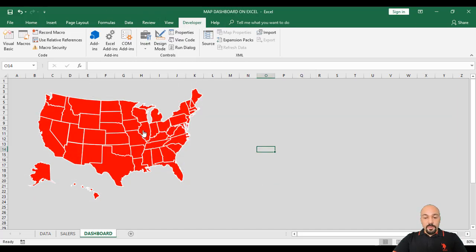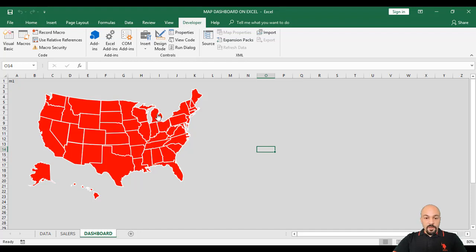A hand mark now appears when I hover over the map. It's easy. If I click on any state, its name will be written to the A1 cell. Let's try. As you see, it works. It's very easy, huh?